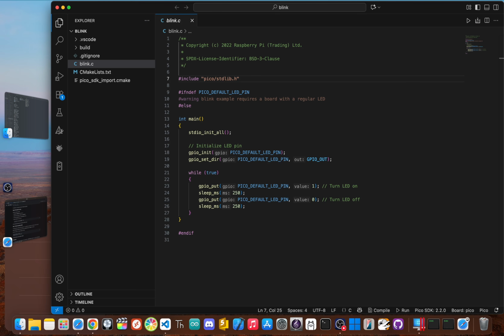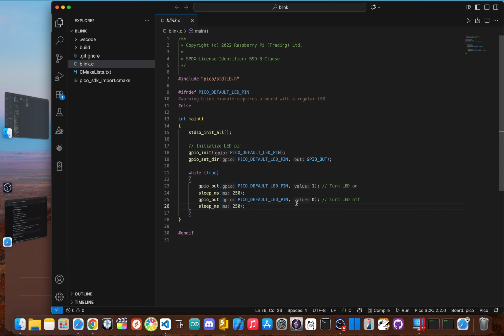But let's say we got through all of that. To blink an LED in C, you'll need to include special header files from the SDK, define your main function, initialize the I/O, set the LED as an output, and then create an infinite while loop to call functions to turn the pin on, wait, turn the pin off, and then wait again.